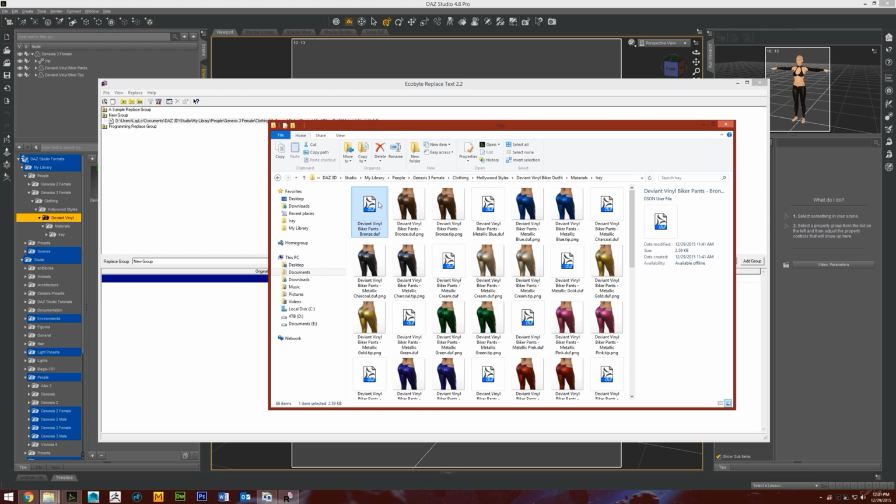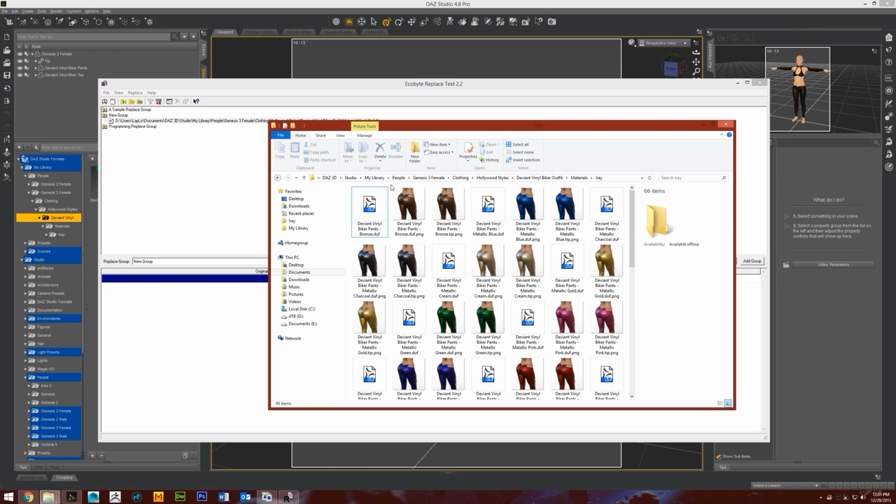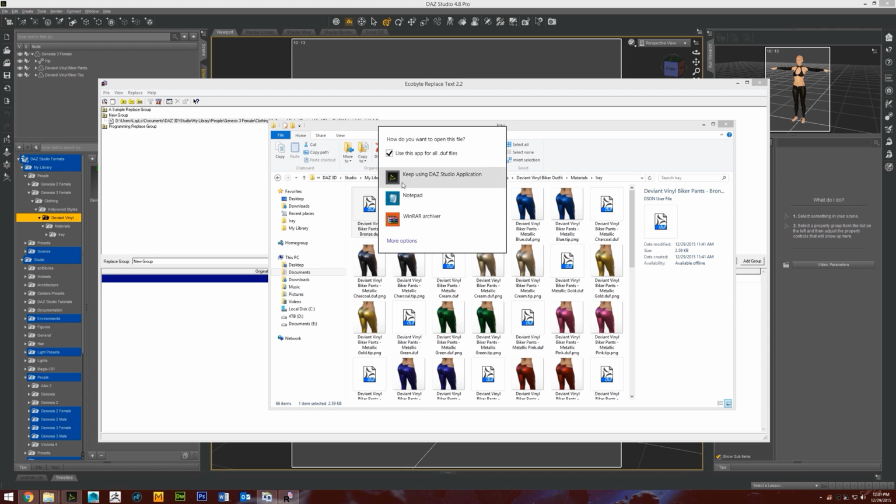But anyway, I already have it, because I use it commonly to open these files, I already have it here in the list of programs. But if you don't, you can hold Shift and then right click and then go to Open With, and then you can choose a default program. I'll just show you real quick, and then you just find WinRAR, and you can go to more options or whatever. And then I usually don't want to replace the file association. I'd rather those just stick with opening in DAZ, even though I never do that, but I don't know, I just like to keep that stuff the same, so I'd uncheck that, but that's up to you.